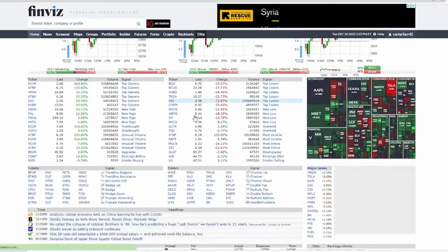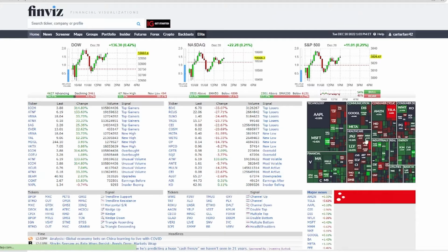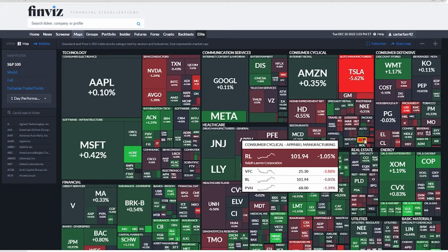Now, the second thing you guys must need is a stock scanner. For me, Moomoo has a great one, but if you guys want another one, I would highly recommend Finviz. Finviz is another completely free service that allows people to scan the stock market and put in criteria that works well for you. And stay tuned to the end of this video because I will teach you guys how to find stocks on Finviz.